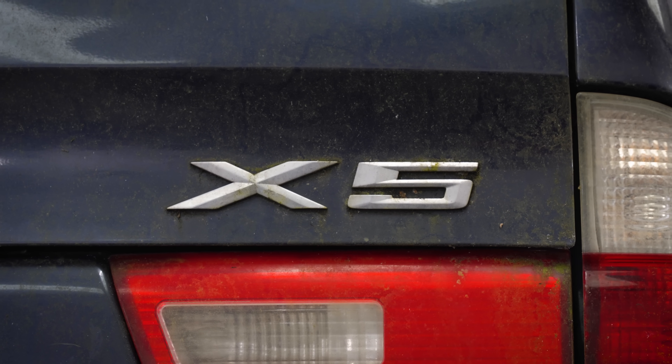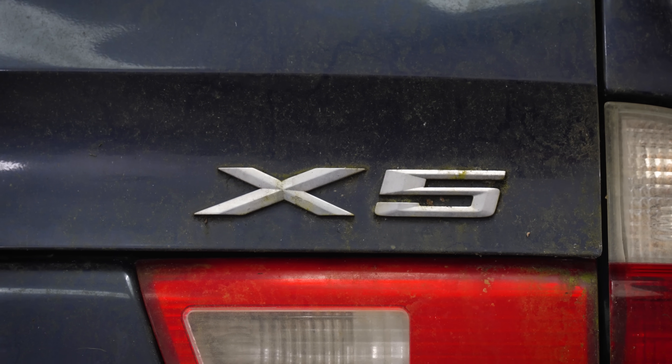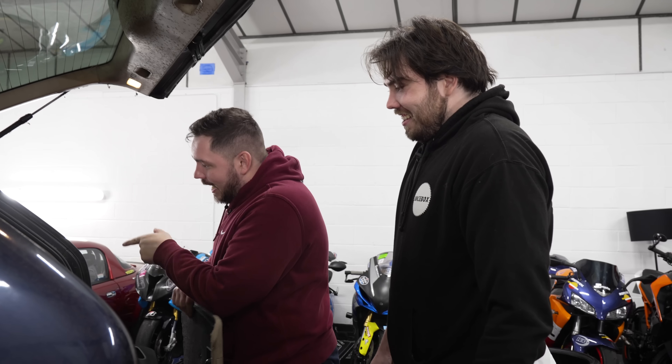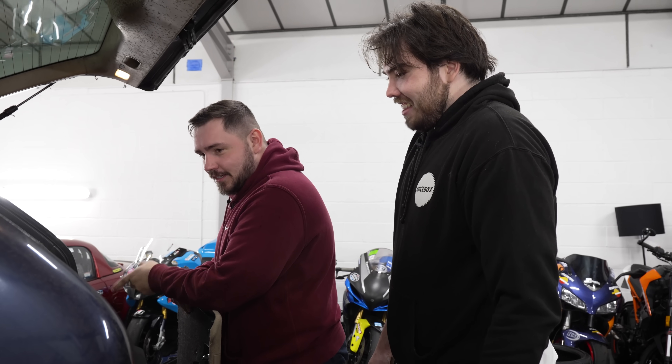Now that we'd taken the old juice to a nuclear waste disposal site, we had a look in the boot at what animals had been living in this abandoned X5. Alvin and the boys have been in there — pissing, shitting and reproducing in my car. If you're a squirrel, this is like a high rise.